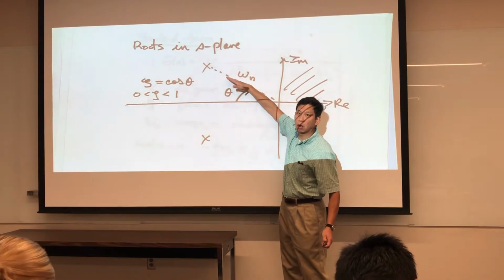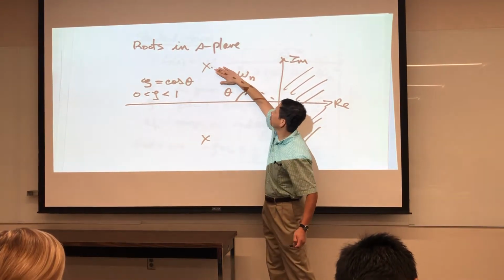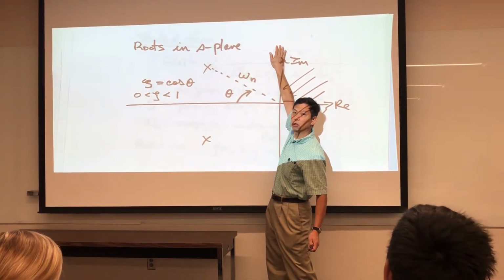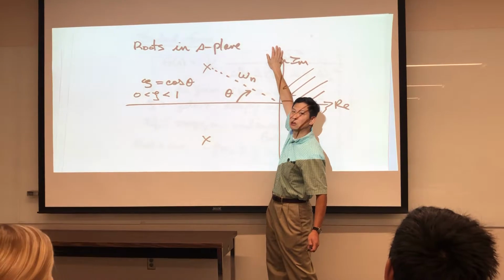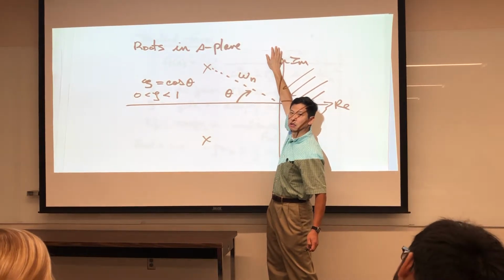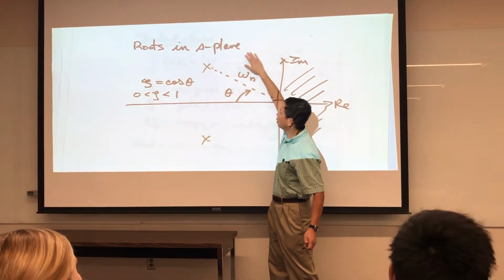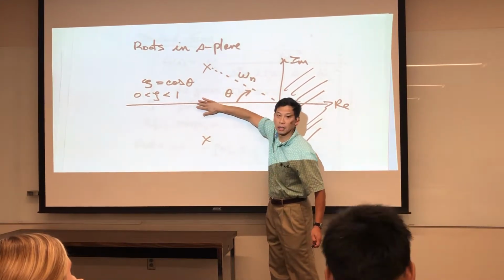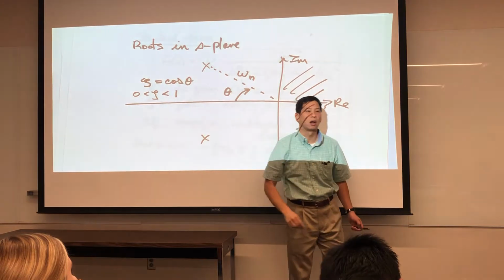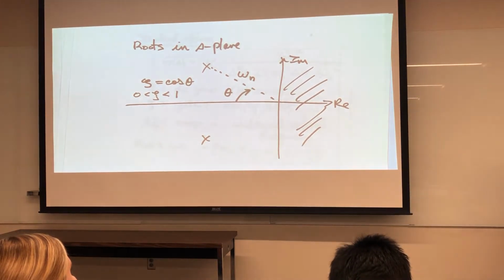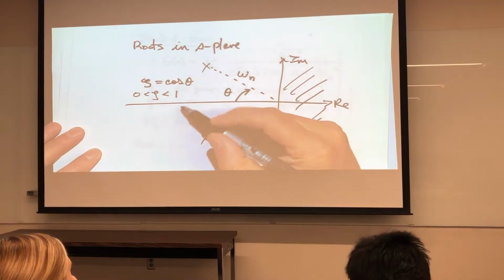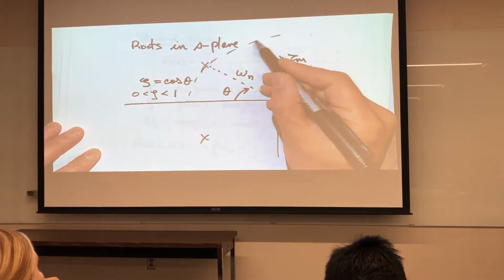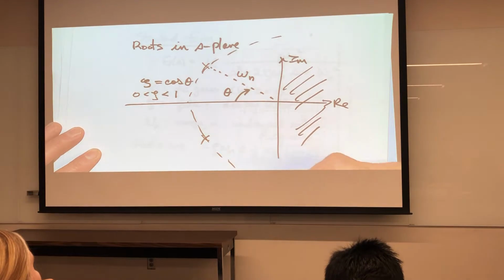As zeta gets smaller, the x marks move up to here. When zeta is equal to 0, that means 0 damping. When zeta gets larger, the x marks move down and move on to here. And when they are both right here, then zeta is equal to 1. That's critically damped. So think of it as zeta varies, then basically we vary the position of the x marks kind of on a circle.